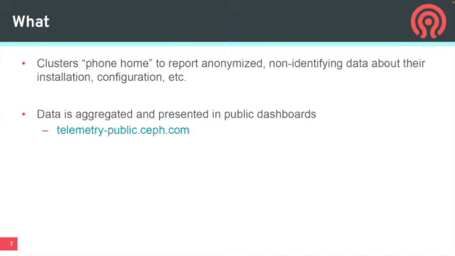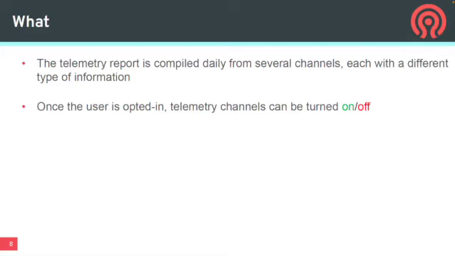And you can all go to our public dashboards, telemetry-public.ceph.com, and see the aggregated data. Every day, the telemetry module is compiling a report from several channels and sends it to us in case you are opted in. We never send a report, we never turn the telemetry module on unless you actively opt in.